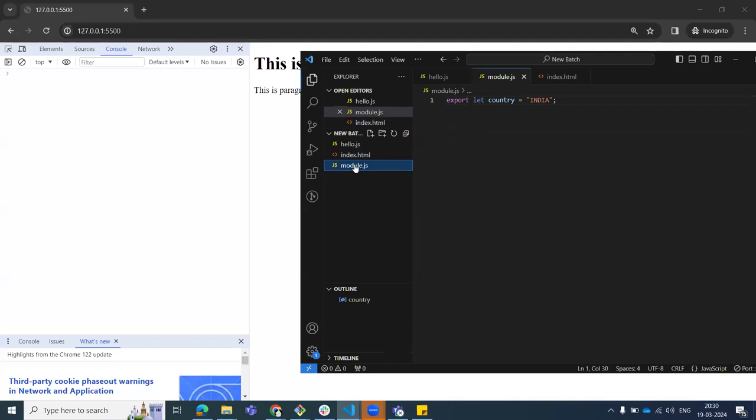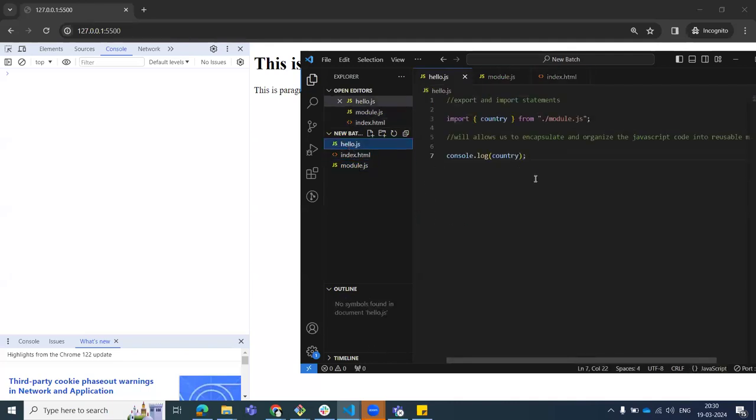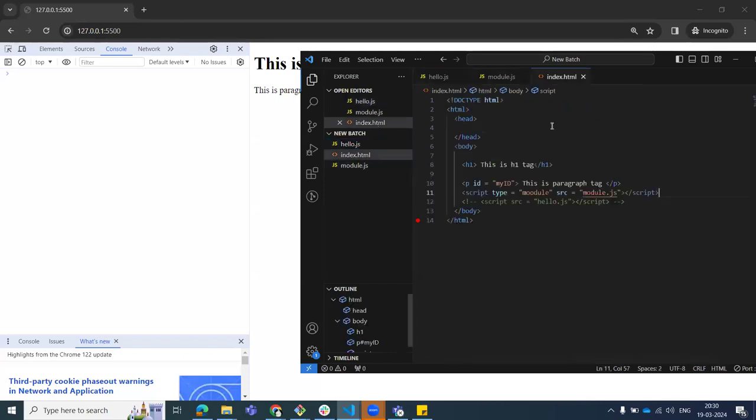Module.js file. Okay, now what is the problem? This is type as a module. Okay, this is a spelling mistake. Okay, cool.